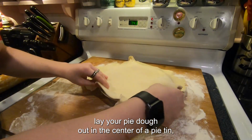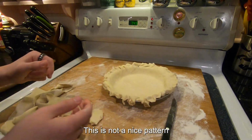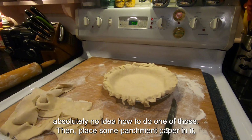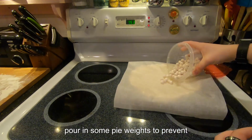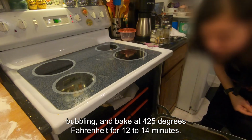To do this, lay your pie dough out in the center of a pie tin, cut off the excess, and make a nice pattern on the edges. This is not a nice pattern since I have absolutely no idea how to do one of those. Then, place some parchment paper in it, pour in some pie weights to prevent bubbling, and bake at 425 degrees Fahrenheit for 12 to 14 minutes.